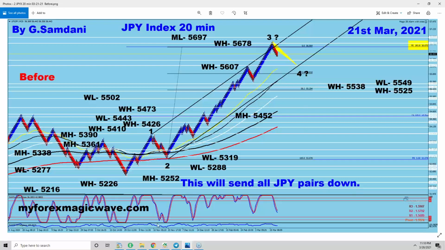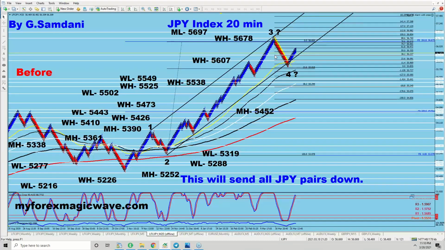And what happened to this chart, by the way, is this. As you can see here, it came down here, hit the target, and then started bouncing. It's going for wave 5. So now yen is getting weaker. This week, yen pairs will turn to the upside again, and Aussie keeps getting weaker. So Euro Aussie, Pound Aussie, they will be going up again. And all the other Aussie pairs, like Aussie CAD, Aussie yen, Aussie USD, they will be going down.